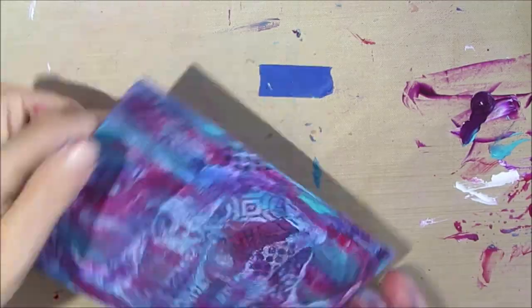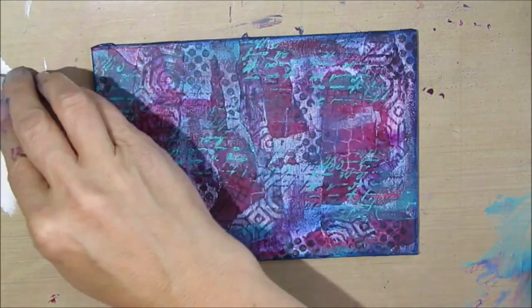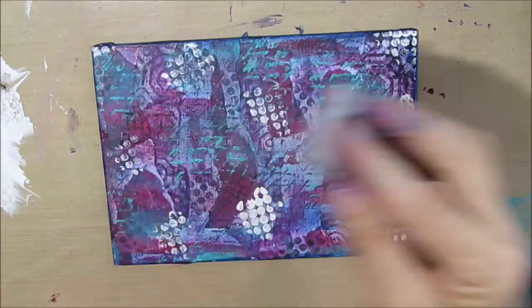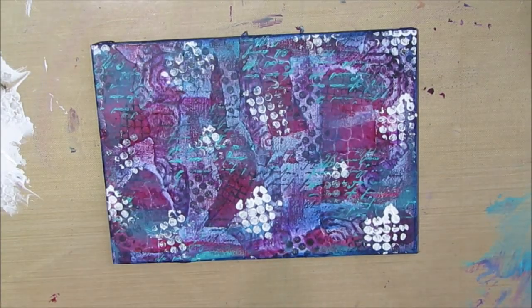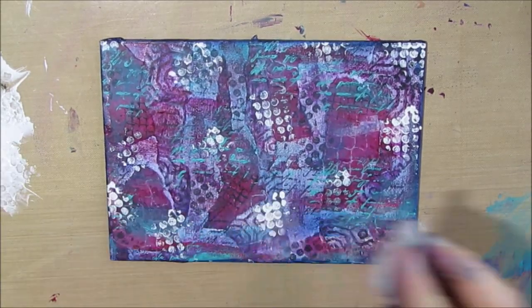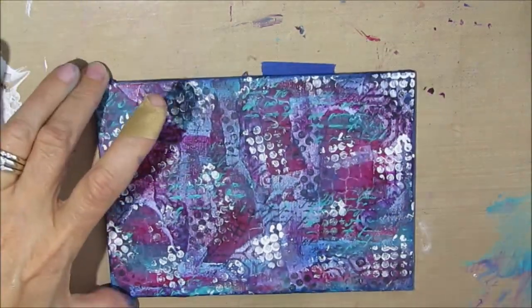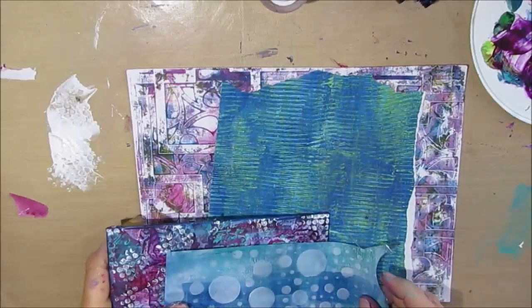It can also be popped into a 5x7 frame. I stamped with the script stamp in that bright aqua, and then I'm using the Bitty Grunge again — using the same stamps I used before for cohesiveness — and I'm just stamping with white to brighten this up a little bit. Some I want darker and I stamp over the edges. I am cleaning those stamps after stamping in acrylic paint.